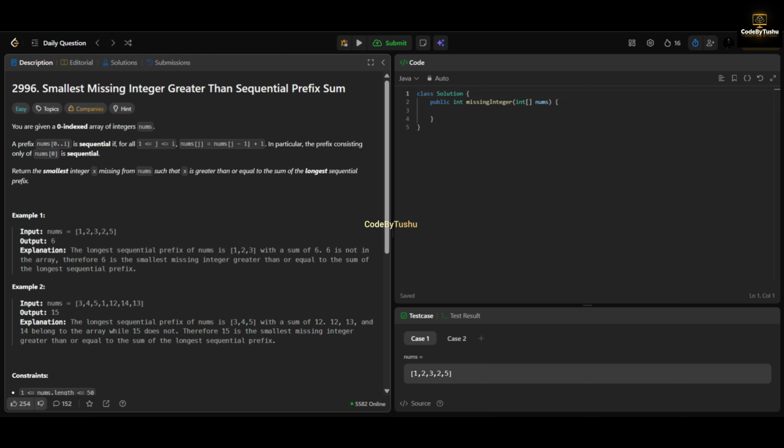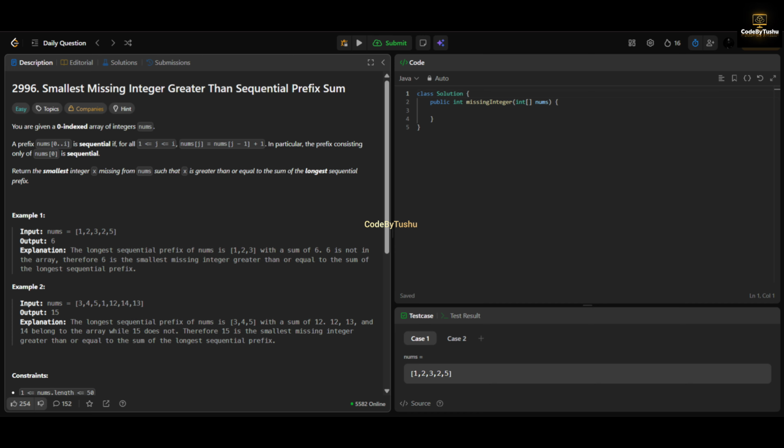So, the approach. First, find the longest sequential prefix and calculate its sum. And then, guys, store every element of the array inside a hash set for fast lookup.